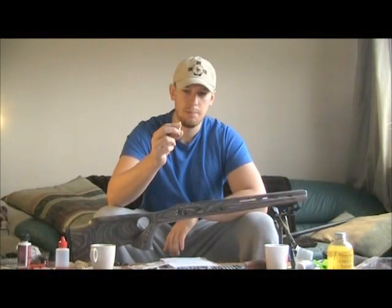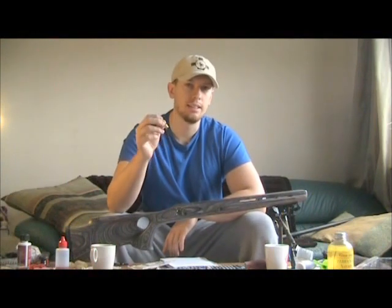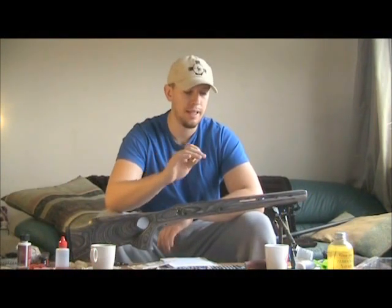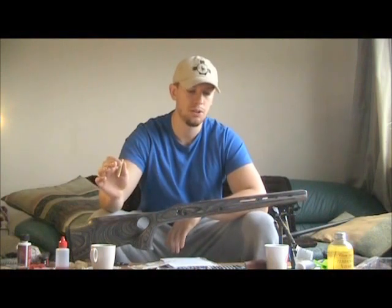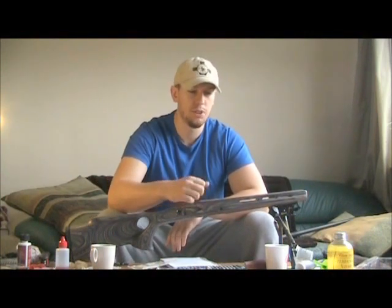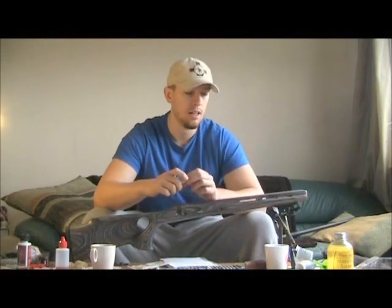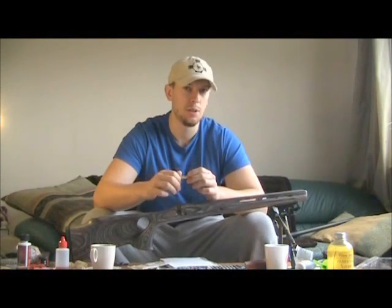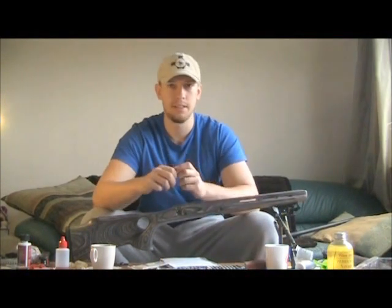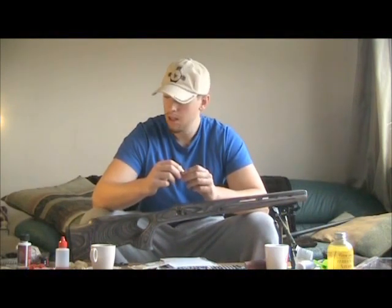Okay, so it doesn't really improve accuracy per se. It's more to do with making a consistent platform, and that's the key to accuracy: make everything consistent. Everything should be the same from shot to shot, whether it's the bedding platform, your cheek weld, your trigger pull, or your hold on the rifle. If everything's the same every single time, you're going to have much, much better accuracy. That's why hand loading is usually more accurate than factory loading, because of consistency.